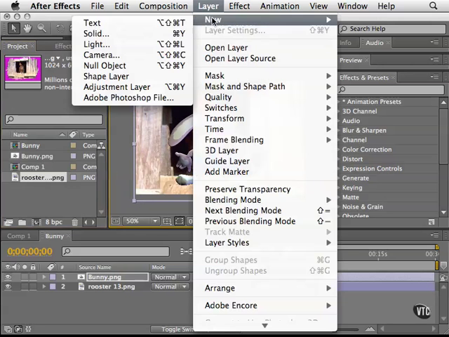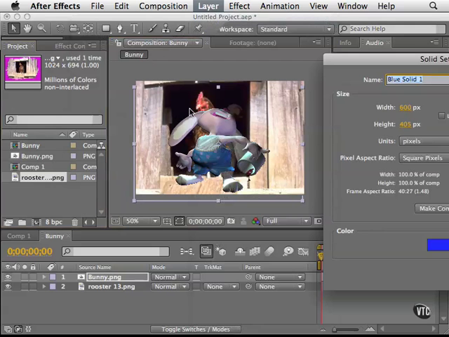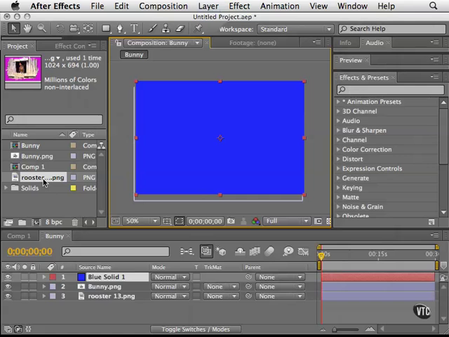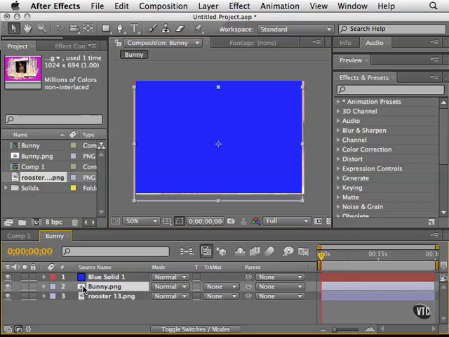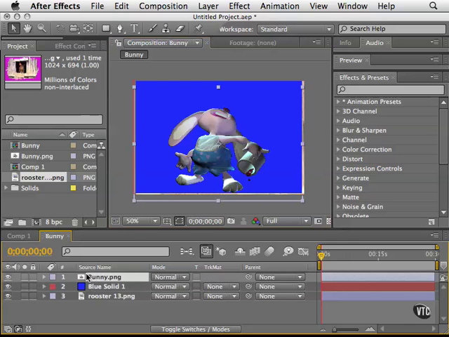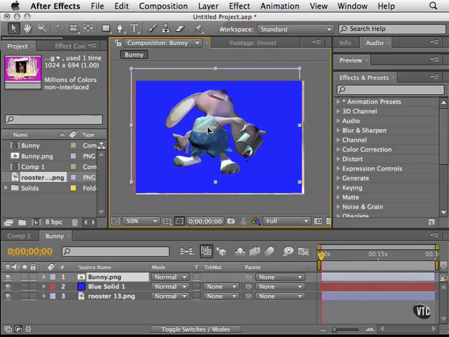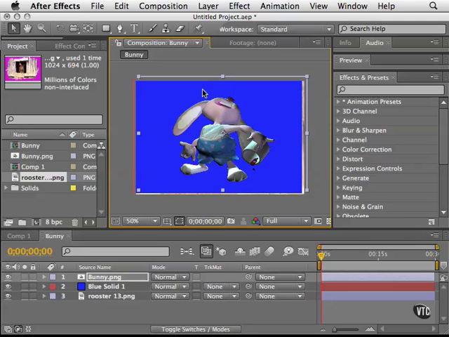As a matter of fact, I'll make a new solid right now, and I will make this blue, and I'll drag this into the comp as you see I have here, and I have my bunny and all that stuff. Now if you look in our layers down here, the solid is currently in front of that bunny. So I'm going to click on my bunny and drag it to the front of that solid. So now we can see that the bunny is moving in front of that block of color, because After Effects once again remembers that there was a checkerboard there and we have that transparency.